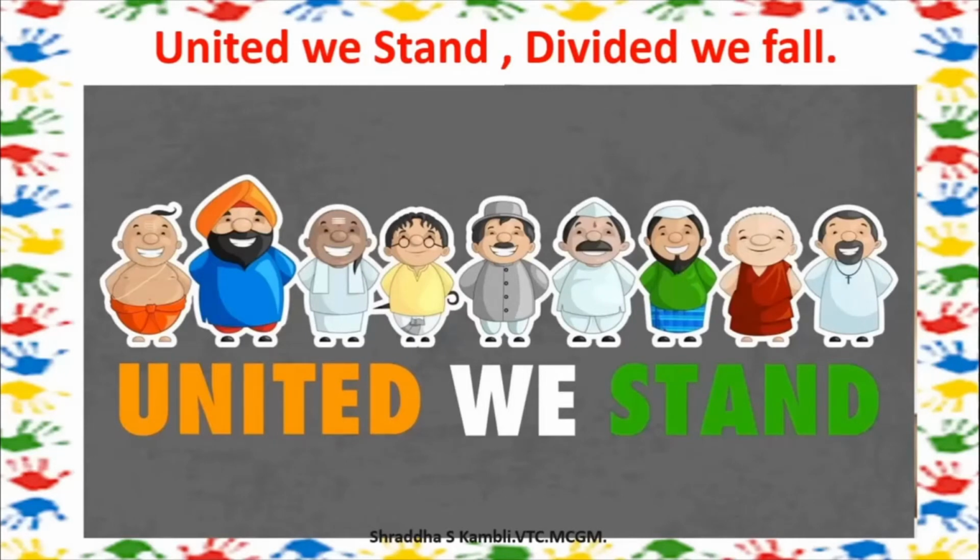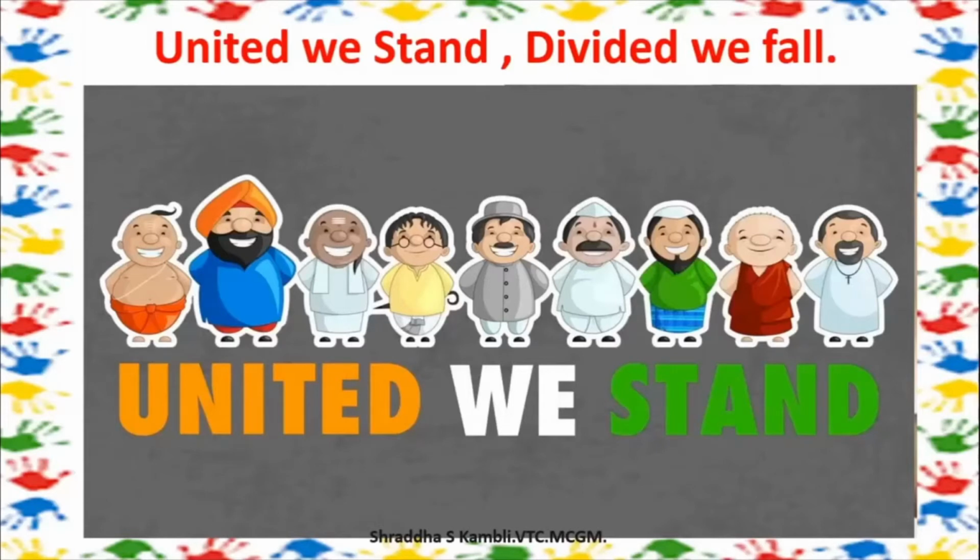Some of us are Hindus, some of us are Muslims, some of us are Christians, Sikhs. We all wear different kinds of clothes, we eat different kinds of food, we celebrate different kinds of festivals. But if we are united, we will progress as a nation, we will progress as a country. So this moral, unity is strength, or united we stand, should not be applied only to your home or only to your friends, but also to our country, which is our biggest home. Alright, so this is what the story is about.